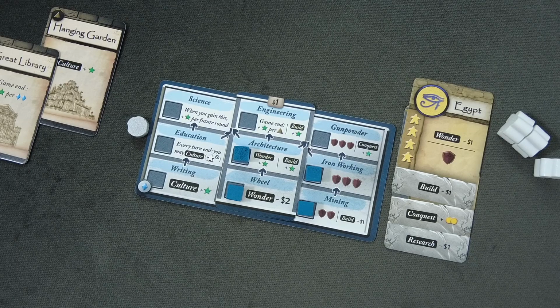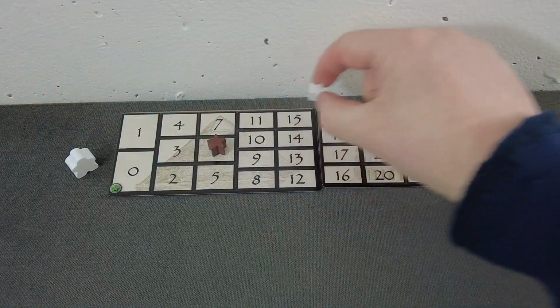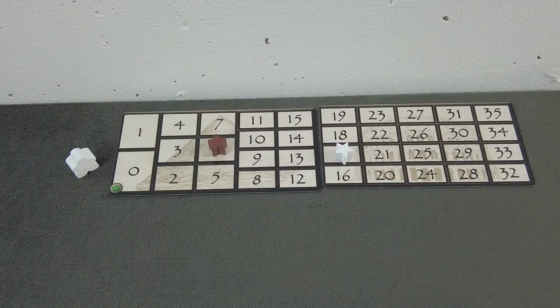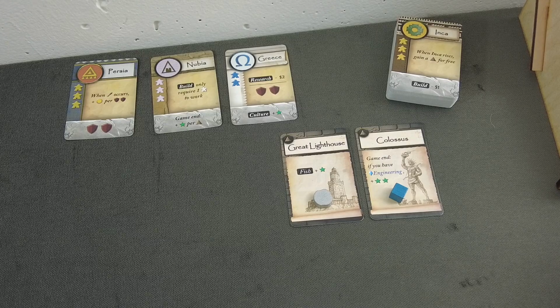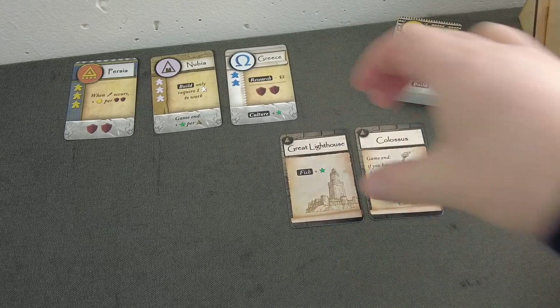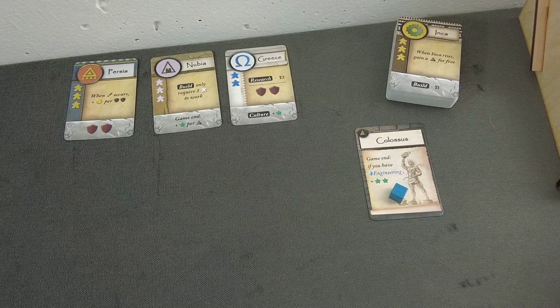This still gives us an extra victory point here, right? So that's 4 in total. 1, 2, 3 and 4. We are at 17. And in theory, it doesn't really matter too much, because we need them both anyway. But this comes with at least a special ability we might be able to leverage. So we are going with a great lighthouse.